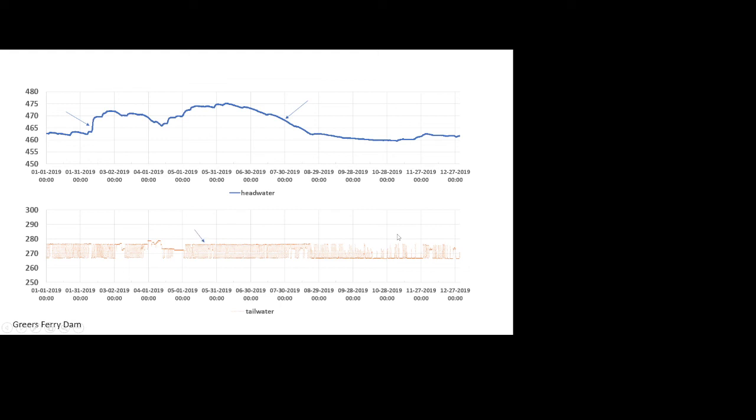And if we look at the tailwater, this is showing during the year 2019, and it's showing relatively normal times, meaning that at this time we don't have any spillway releases going on. You can see that there's a very definitive range for the tailwater, and that range is showing full hydropower generation, meaning all the units are on and we're generating as much power as we can, all the way down to minimum power generation. So during normal times when we don't have spillway releases going on, we would expect the tailwater to be somewhere in between those two elevations.